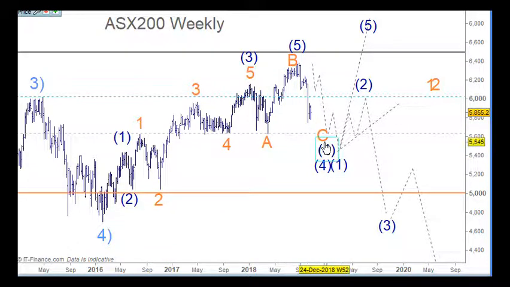So an A wave, a B wave, and a C wave here. So we're looking for 5 waves here. We're still a little bit short. Have a look at that in a moment. Once we finish here, then we'll move up higher up into this space here. And this is what we've got for the US markets. But it's possible that the US markets have got a top in play as well. We're looking at it as a C wave down.